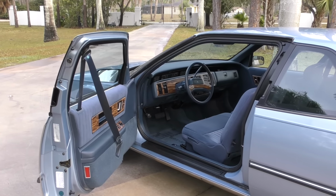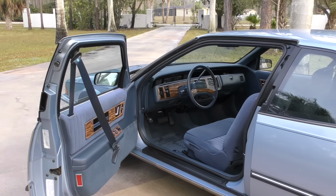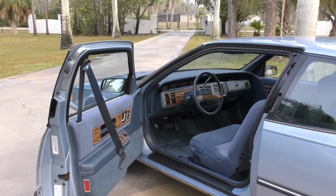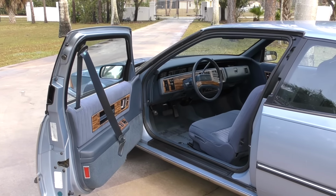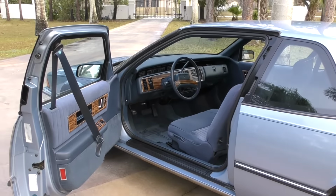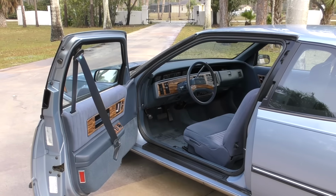And I get it. Eventually they got the 3.1 in here. In fact, the next year they got the 3.1, which was a better motor. Same platform, better motor. And then eventually the 3.8, the Buick motor, came in, which was a big deal for that car and really made it much more peppy and beloved, because the 3800 was a terrific engine from GM, and one of the reasons so many of these cars were still on the road.